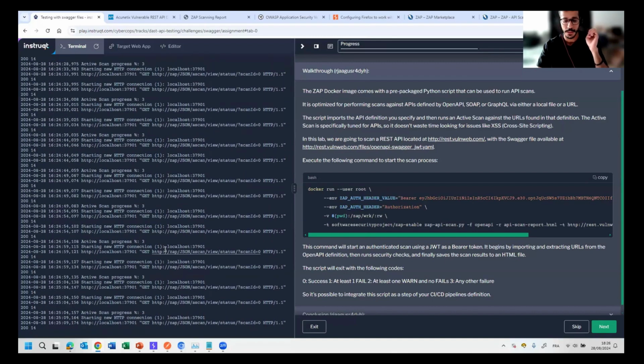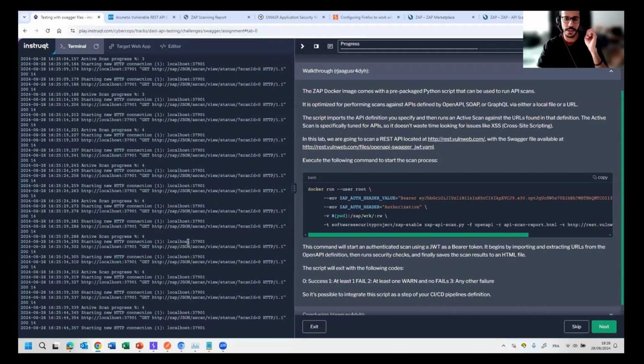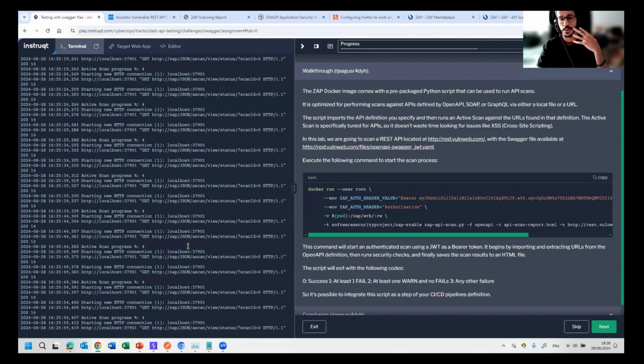But it's also important to do full scans from time to time. What is recommended is to have, for example, a weekly job that will import the whole OpenAPI definition and then run an automated scan on all the endpoints.